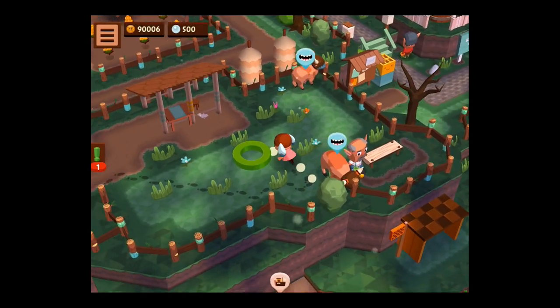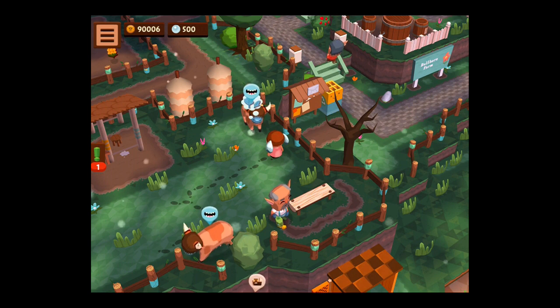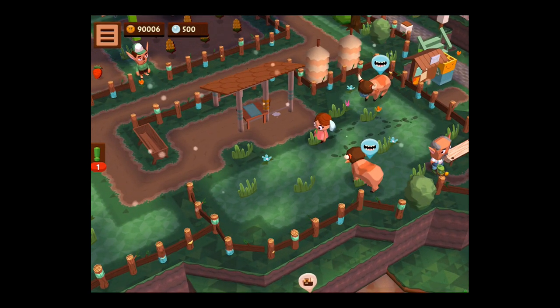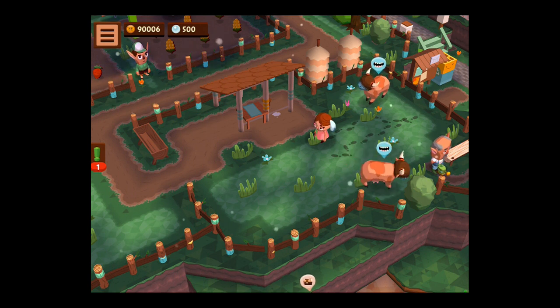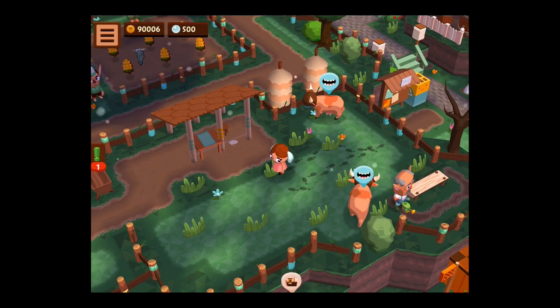So if I had an item, in this case I need a cow leaf, I can go and feed these cows, but I don't have one at the moment. And a lot of the game really revolves around just understanding the world and becoming intimate with the world, understanding where the items come from, and understanding the routines of the different people in the environment.